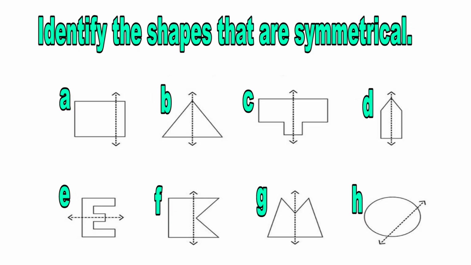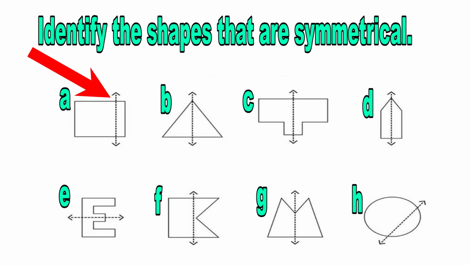Okay, boys and girls, welcome back. It's time for us to discuss your answers. We were asked to identify the shapes that are symmetrical. Symmetrical shapes have something called a line of symmetry. The line of symmetry can be defined as an imaginary line, an invisible line, or a mirror line that passes through the center of the shape or object and divides it into identical halves. Okay, the key word there is identical. So let's look at our shapes now.